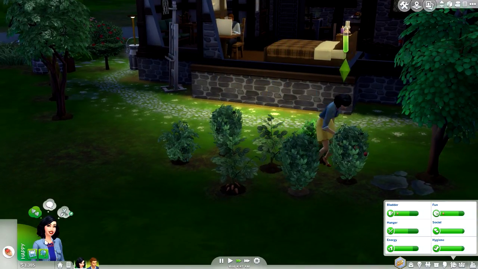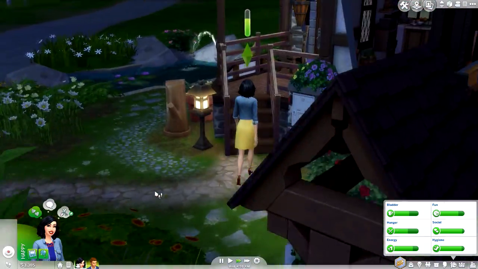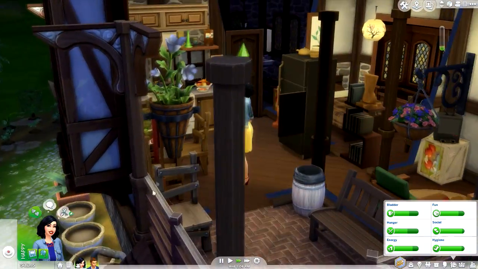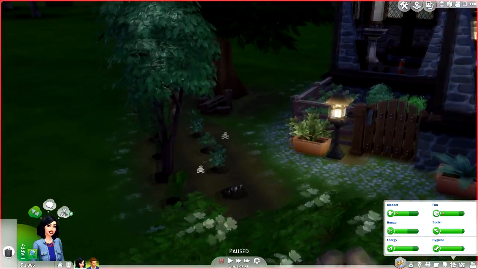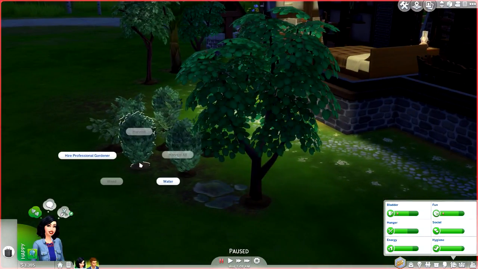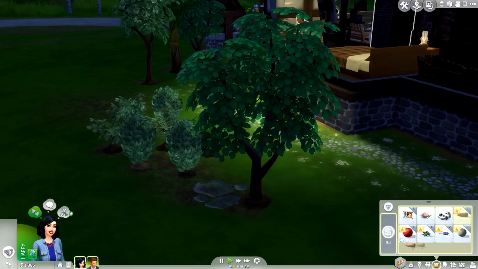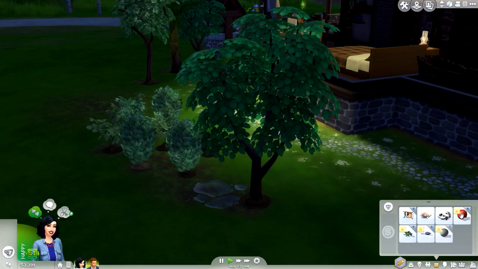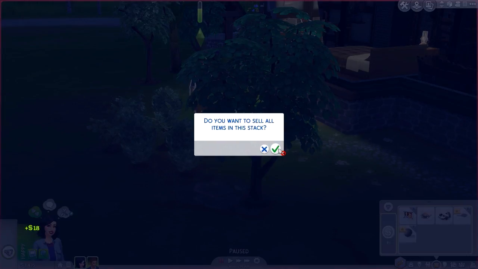Okay, we might need to end up hiring a professional gardener sooner than later because we do have quite a bit of stuff here, obviously. Do we need to go through and water again? Because I noticed this one isn't watered. Go ahead and do that real quick. And I'll toss this, and this, and this, and this, and this.